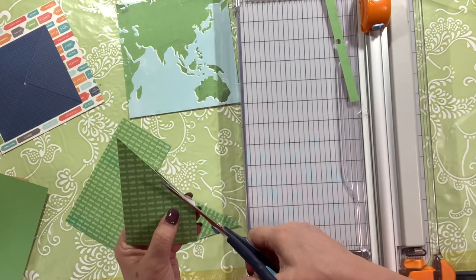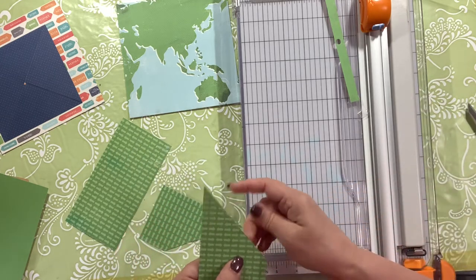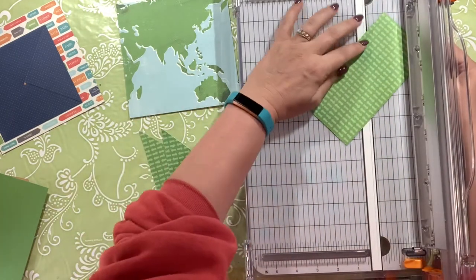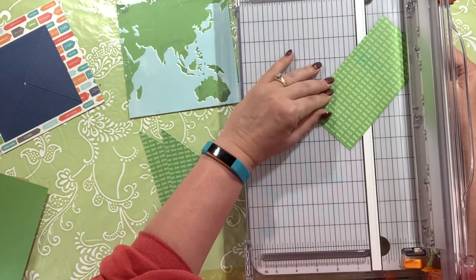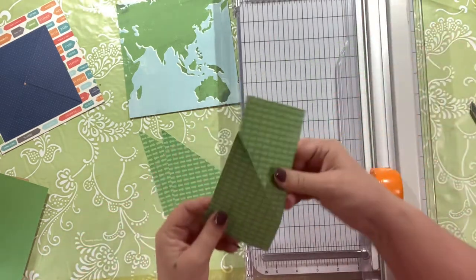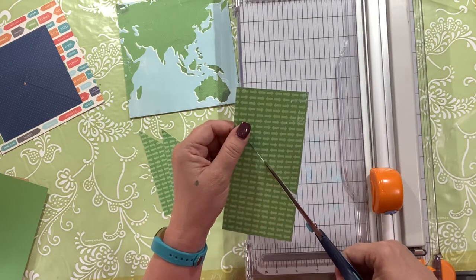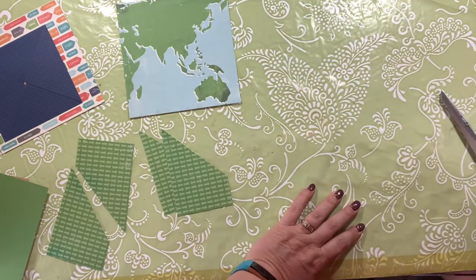Goodness gracious, it's been a day. I could just pull another one, but I'm not going to, since this is just to show you how to do it. If I need to fix it, I can fix it. All right, there's those two. I think I may be due to change my blade in my cutter. It has been a while since I've had to do that. And it may be that I didn't hold it down. Nope, I think it's the blade. Okie doke. So we'll just cut this with the scissors. Which is fine, because you may need to cut it just with scissors anyway. You may not always have a cutting board with you.